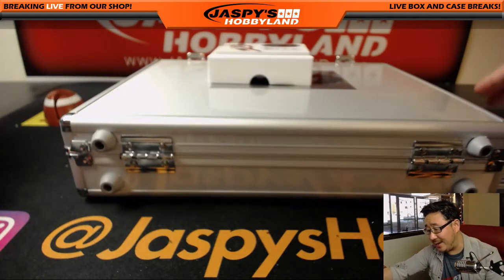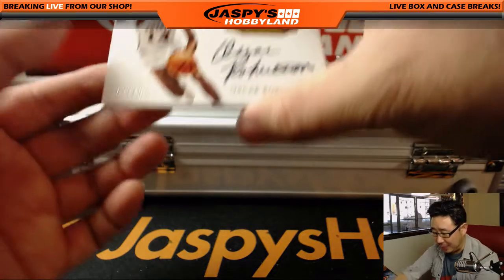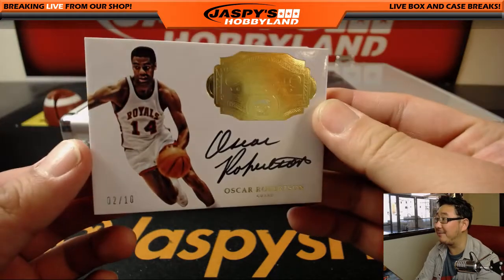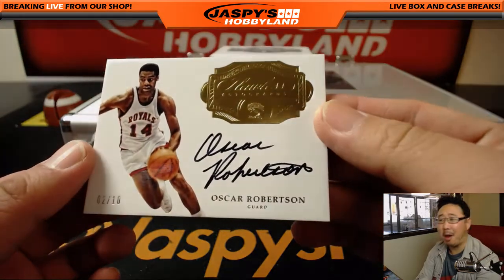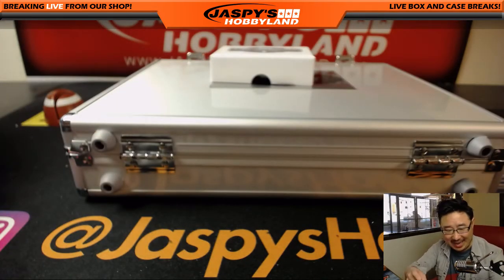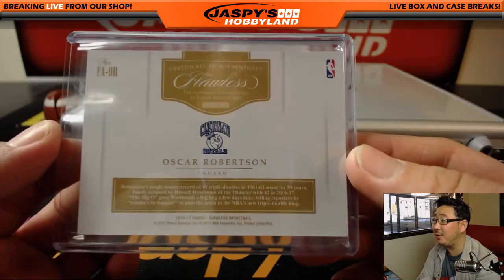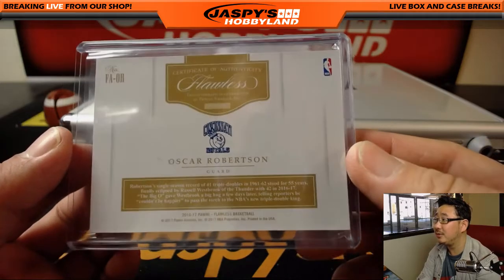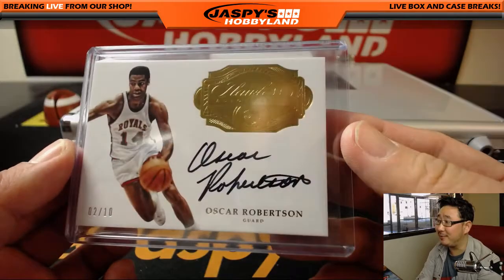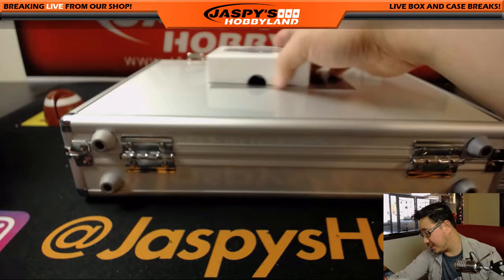And last but not least, two out of ten — for the Royals, Oscar Robertson autograph. That is nice. Oscar Robertson autograph for Chad and his personal box of Flawless, random hit break number four. There he is, the old Cincinnati Royals logo. This guy's pretty good — I've heard of him. The Big O, Oscar Robertson.